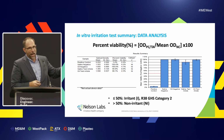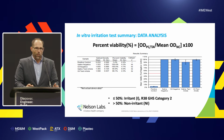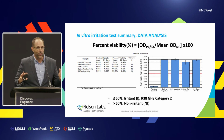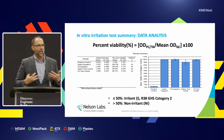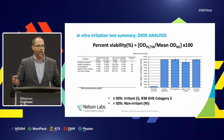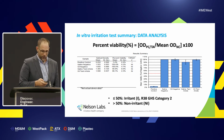But most of the time, honestly, I just want to tell you, the irritation test right now in the industry fails less than 1% of the time. The sensitization test fails less than 0.01% of the time. So we're running on all these animals every day for less than 1% and less than 0.01%. If we can find valid irritation or in vitro alternatives, it's better for everybody. It's not that high of a risk, and it's better for the animals and cheaper and quicker for the consumers.